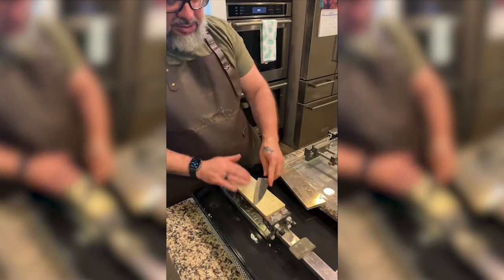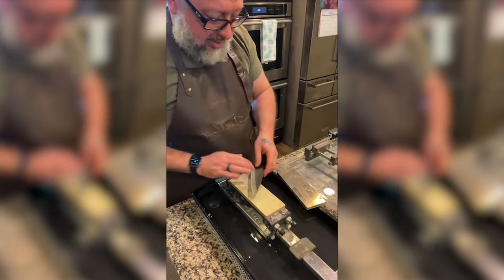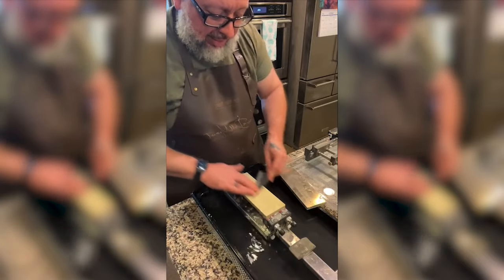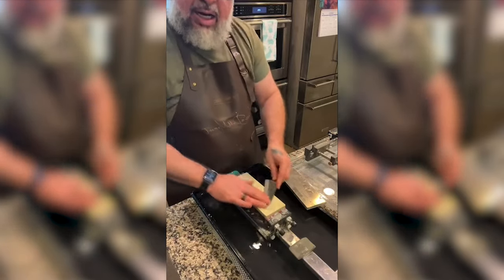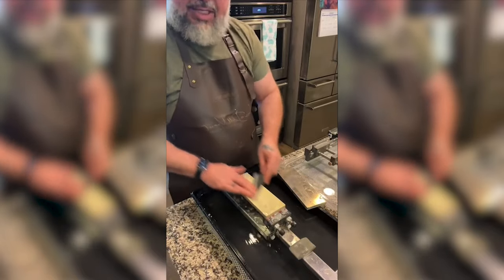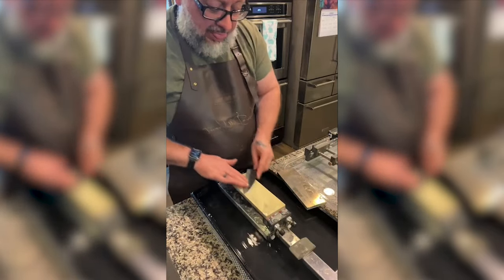So the stone has been flattened. I can't always look up and see what you guys are typing. I will look up occasionally.